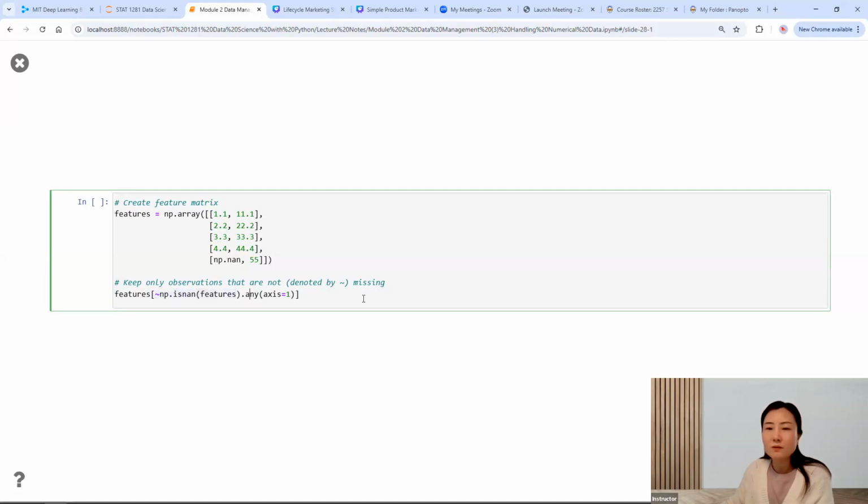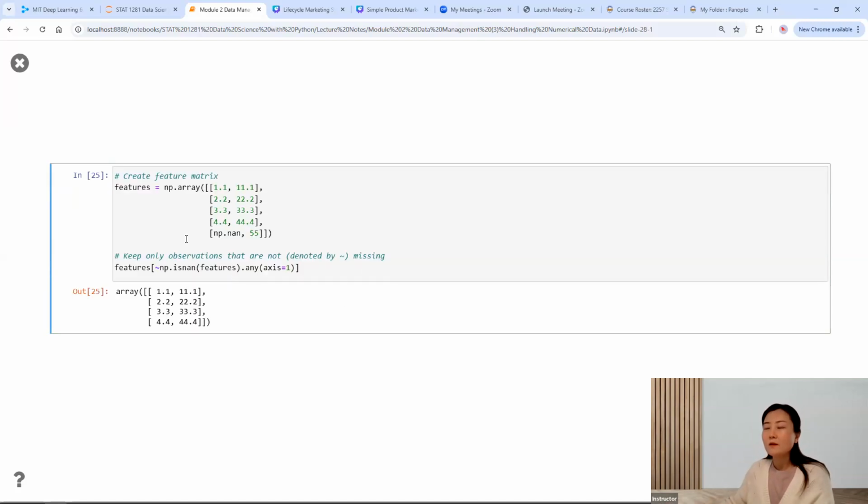So this will remove any observations with any missing values in any column. Right? So axis equals 1 means along the rows. Yeah. So, see, and then the last row will be deleted.